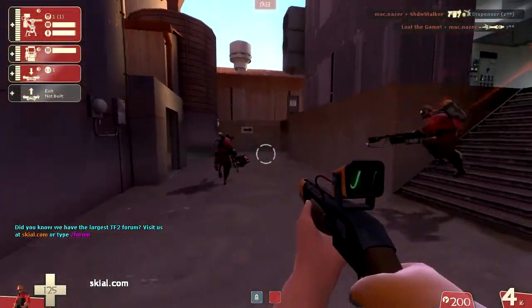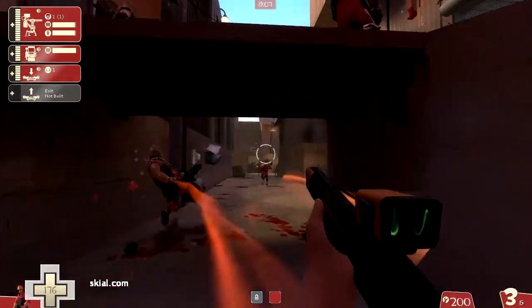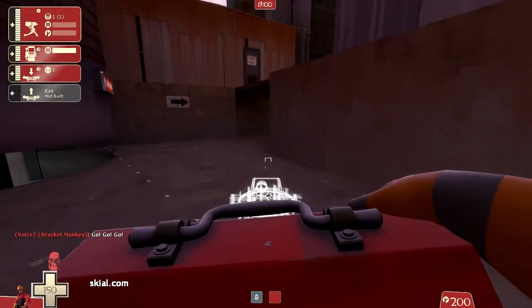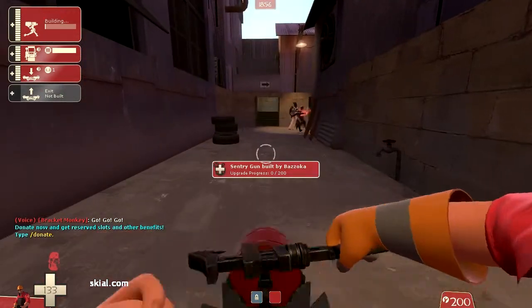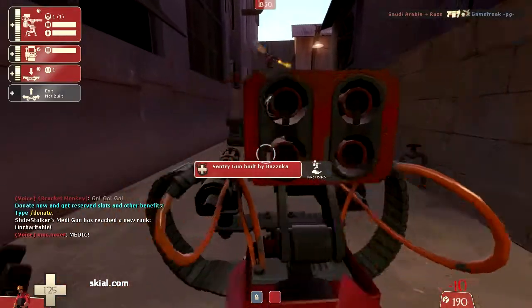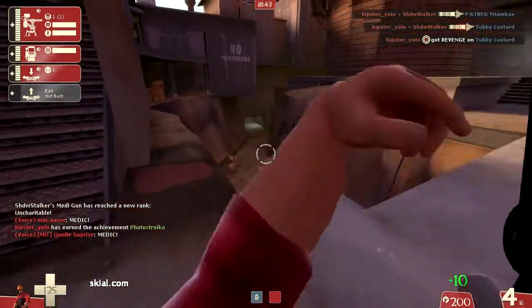Hell no, I'm not paying 2.5 buds for a freaking medigun, which I already have. Like, I already have a normal strange medigun, which I am perfectly content with. I don't care about that. But for the Kritzkrieg and the Gunslinger, which are more than a bud, the Kritzkrieg is close to 2 buds, but actually surprisingly it's going down. And the Gunslinger, I think it's like a bud and a half-ish.